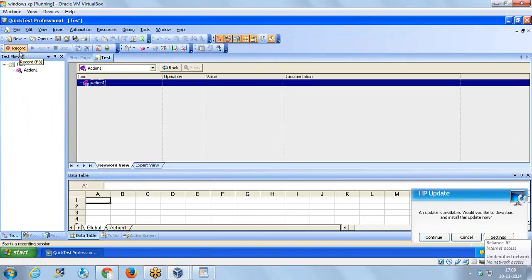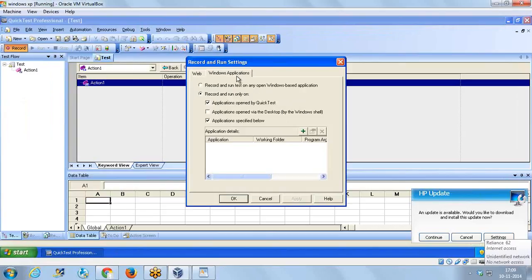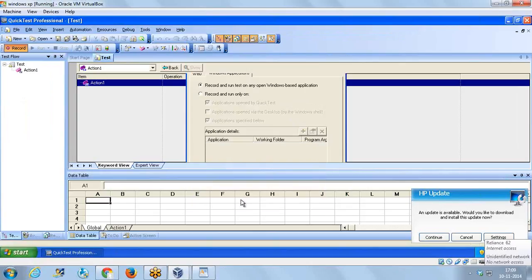It's just like your tape recorder, just click on record. When you sing, you just click on record. We used to have tape recorders before, or for example in your phone. So what do you do before you start singing or speaking? Just click on record, choose the type of application I'm going to record and run the test, and open any window-based application. It is a window-based application.